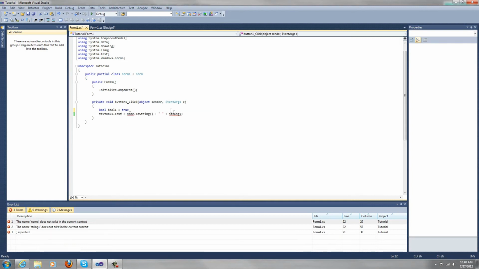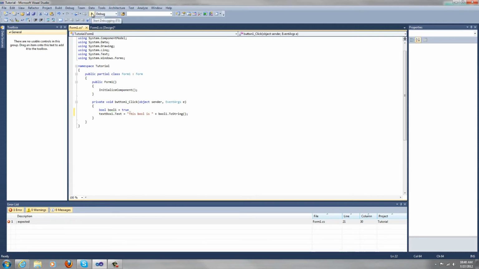And then textbox1.text is equal to, well, this part's going to be the string, so we'll say "this bool is", and then a space, and plus bool1.ToString.